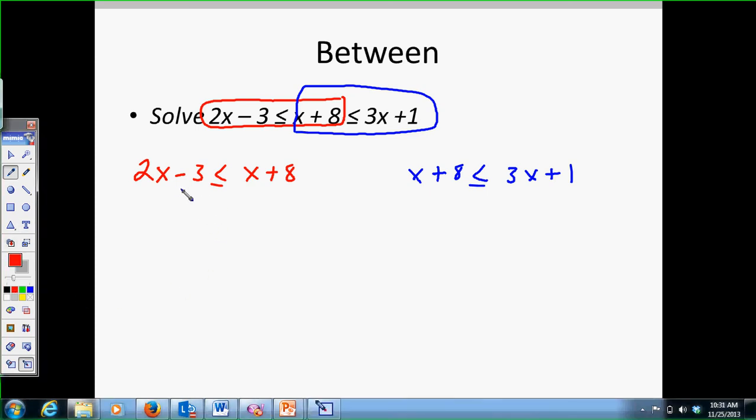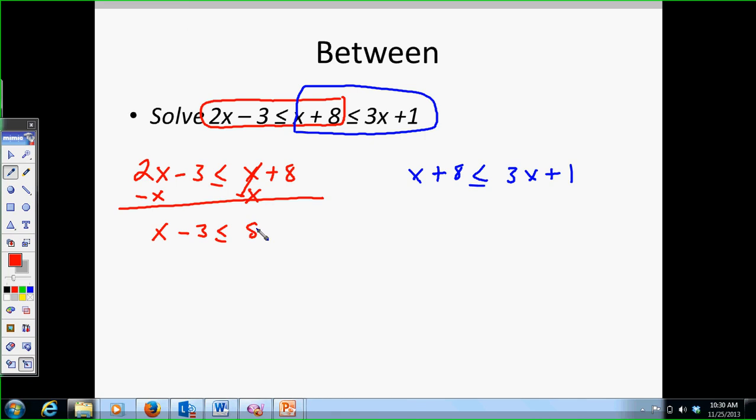So here I have variables on both sides of the inequality, so I have to decide which side of the inequality symbol I want to keep my variables on. I'm going to put them on the left because if I subtract x from both sides here, that keeps my variables positive, and 2x minus x is x. We would have gotten the same answer if we had taken these two x's to the right side, but whenever I get a chance to keep my variables positive, I do. So then bring the rest down. Since I've decided to keep my variables on the left, I will take all my constants to the right. This cancels and I get x is less than or equal to 11.